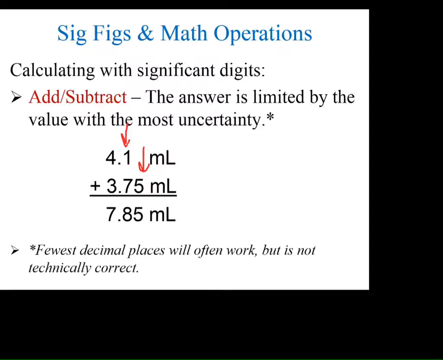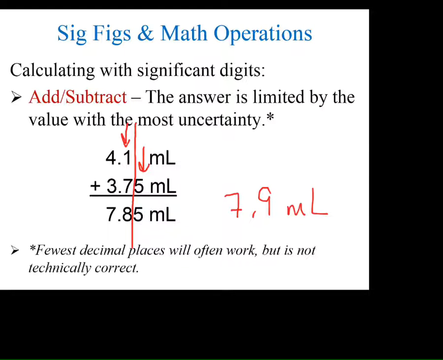Does that make sense? So one little thing that I like to do is just draw a line after whatever that was. I'm going to draw a line right here. There you go. So if that's tenths, that's hundredths, the answer can only be tenths. So I'd round that off, and what would you get when you round that? 7.9, right? Perfect. Okay, so like I said, it's slightly different from multiplying and dividing, right? It's not just sig figs. Now it's just the uncertainty with your places in a sense.